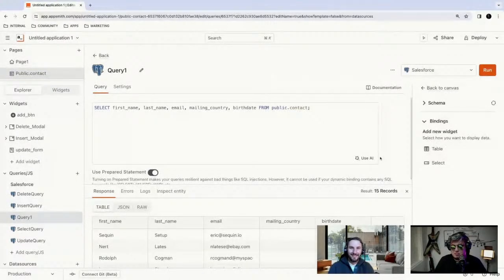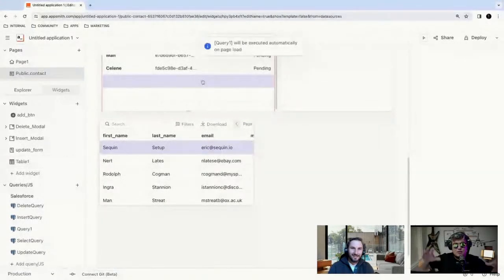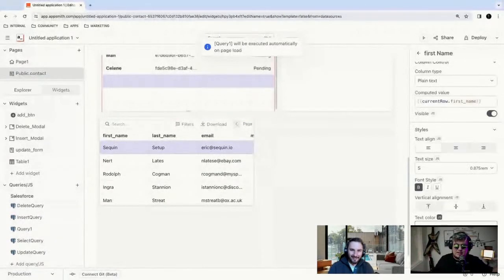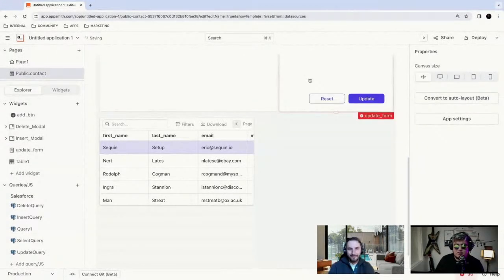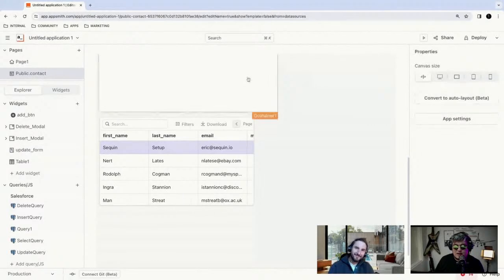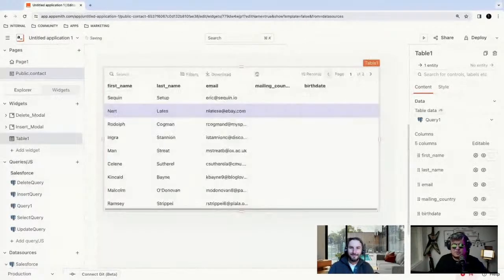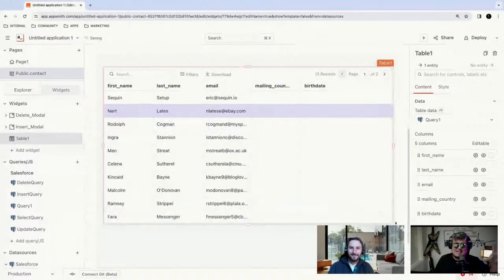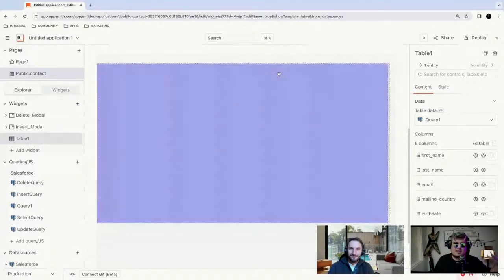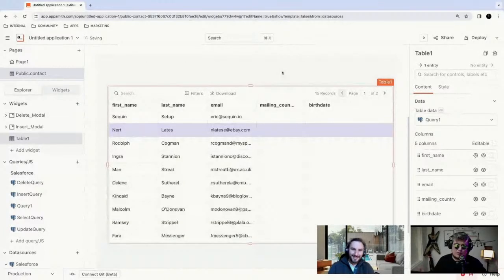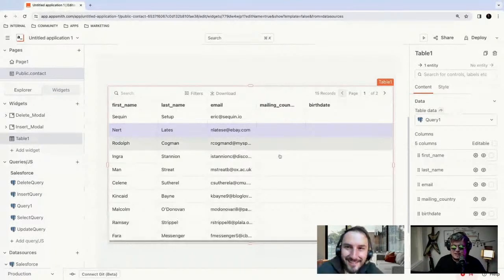And from here, I can create another widget, which is another cool stuff, which is you can not only create widgets from the pages by dragging and dropping, but also when you have your query ready, you can say, all right, I'm going to be creating maybe a graph or a table. So in this case, here I have a report of just the fields that I wanted. Instead of just going one by one, hiding and not showing the ones that I needed, in this case, I just went to SQL, asked what I needed, and now here I have something that makes sense for me.